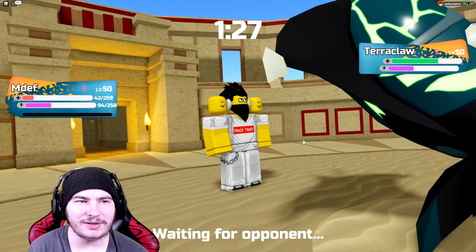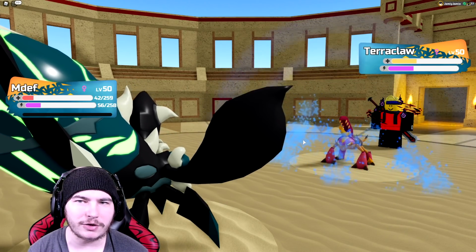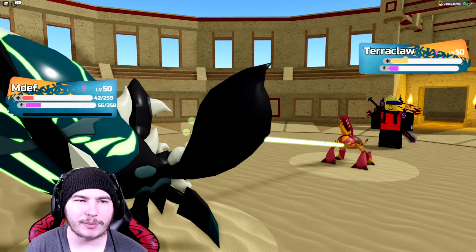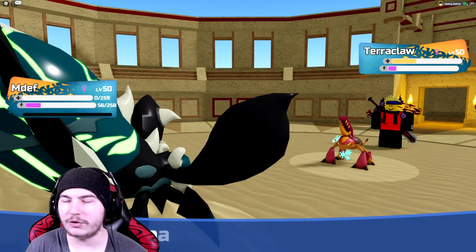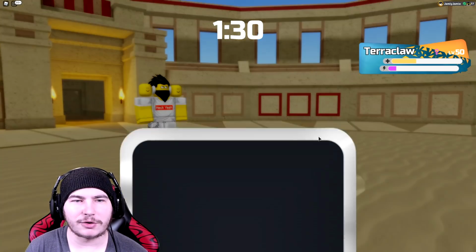Oh, wait, is T's permanent? I thought it was like provoke, where it lasts a few turns. It actually might be permanent, so they can't go for anything else. Okay, they go for parasitize. Oh, I actually completely forgot that it wasn't turn-based. I guess we'll see here. Well, I'm going to be a Terra Claw, okay?